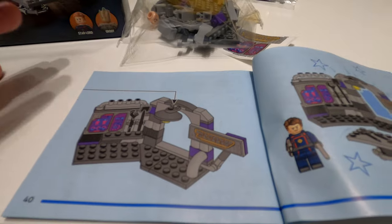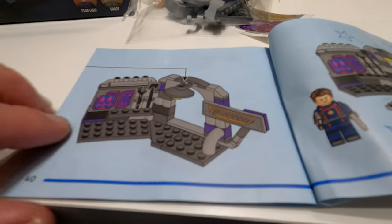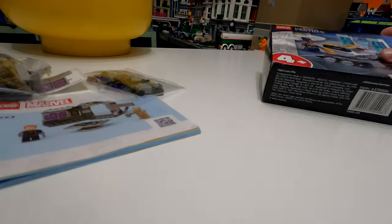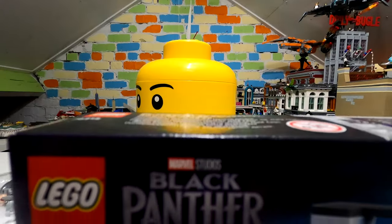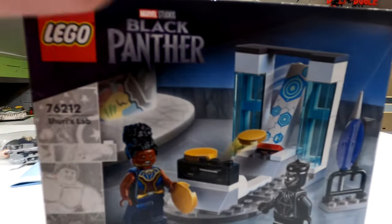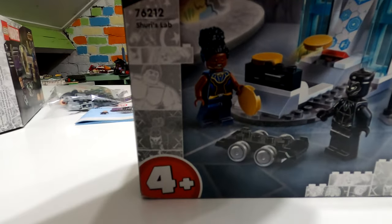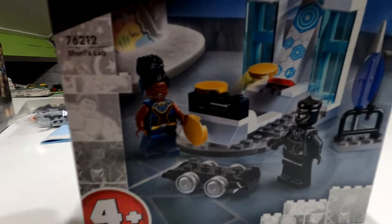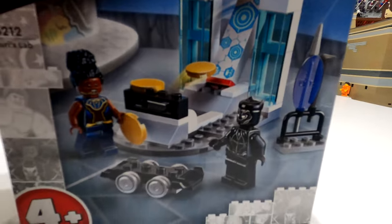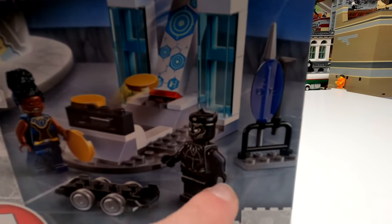It'd be interesting to see what this is like in comparison, in regards to what the purples and everything look like. There's no information on this one, but we go straight into the Black Panther as well. This is Marvel Studios Black Panther LEGO set 76212. It is Shuri's lab, and you can see the big difference between the two is not only does it say 4 plus at the bottom in big red, I would imagine this piece here will actually be a print rather than a sticker, which is always nice to see. And you can see you've got some little tools and everything on there.